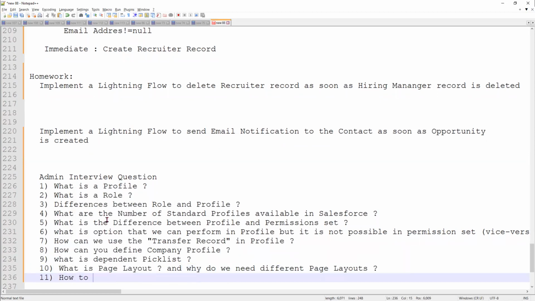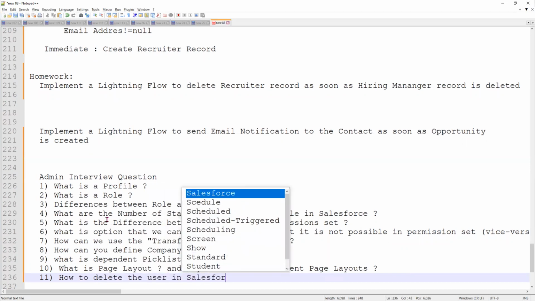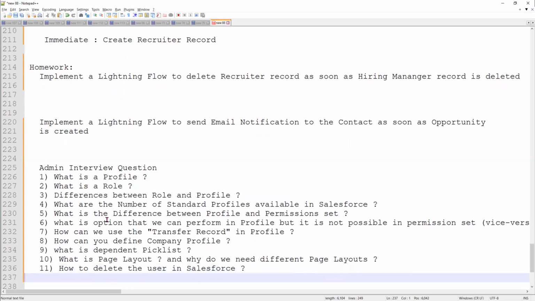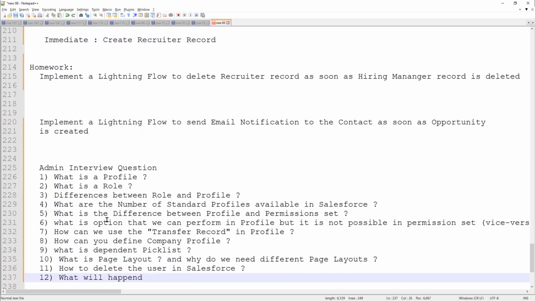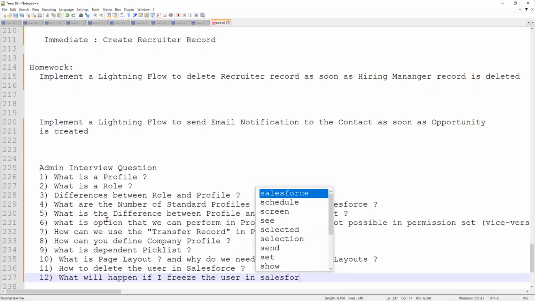How to delete a user in Salesforce? What will happen if I freeze the user in Salesforce.com?